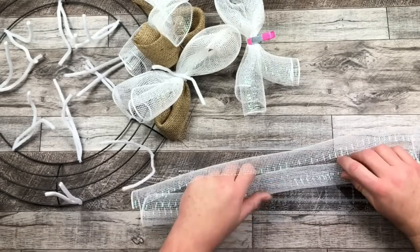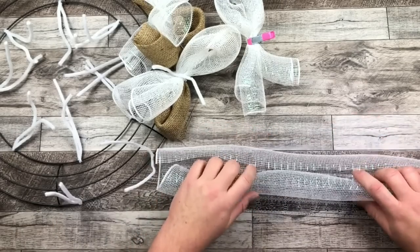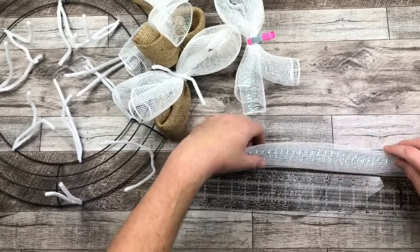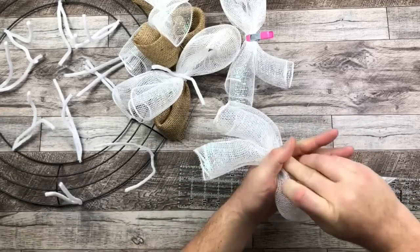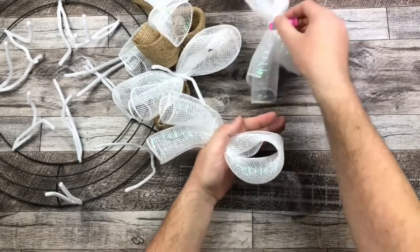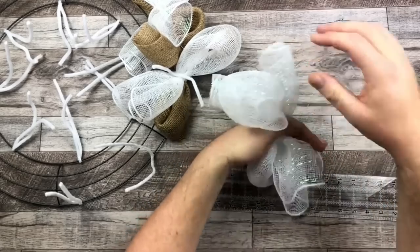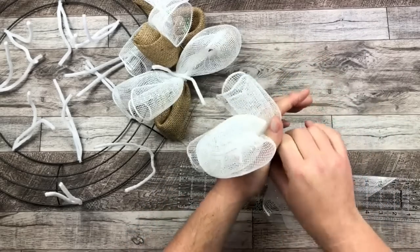Roll it up, come in 6 inches on each end. Oh, I didn't like the roll there, so I'm going to roll it a little bit tighter. Come in 6 inches on each end, flip it over, creating that loop, and then invert such that there is 1 loop and 2 tails on each side. And this is what it looks like with 2 pieces of mesh.